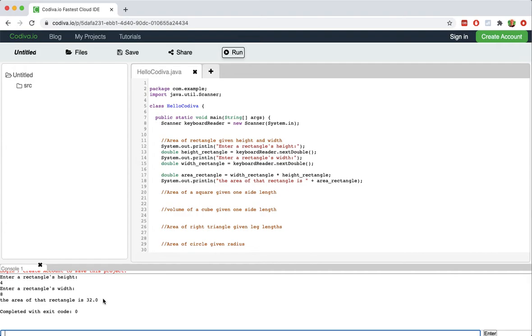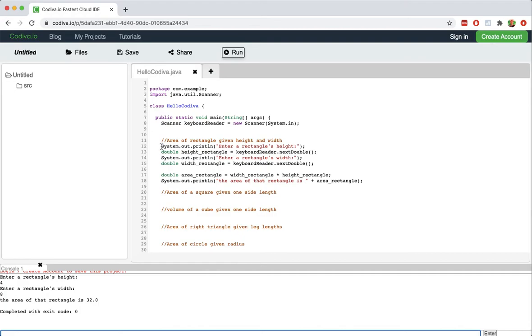Now, of course, in a math class, they'll probably expect you to have the units, so it's implied that this 4 represents a number of inches or a number of meters or something, and then the total area would be inches squared or meters squared. But just for the purpose of this assignment, we're not going to have the units, just assume that this 32 represents a number of inches squared or meters squared or something.